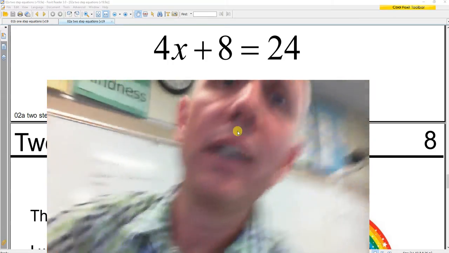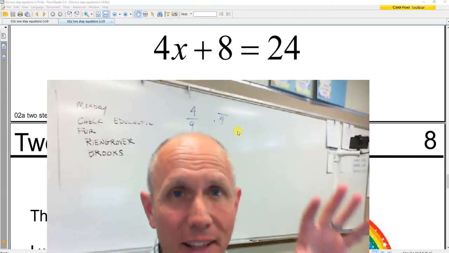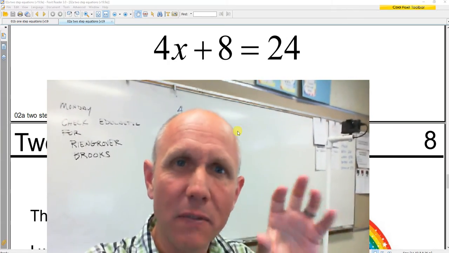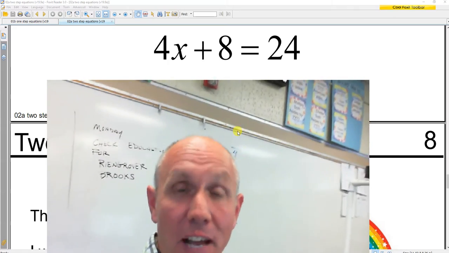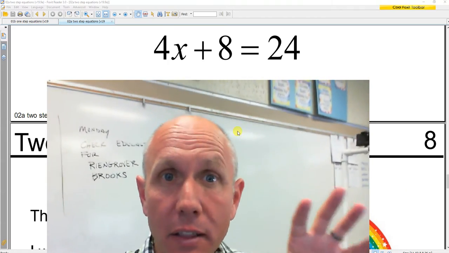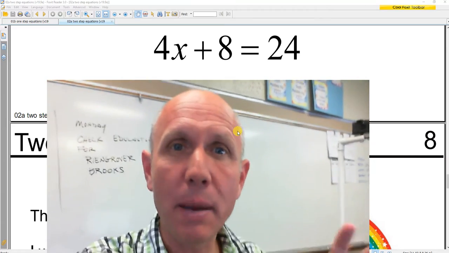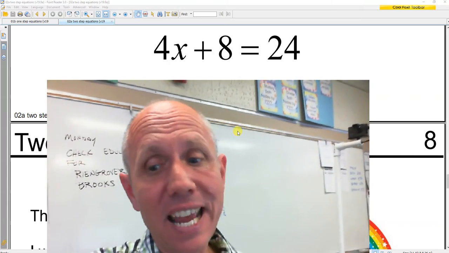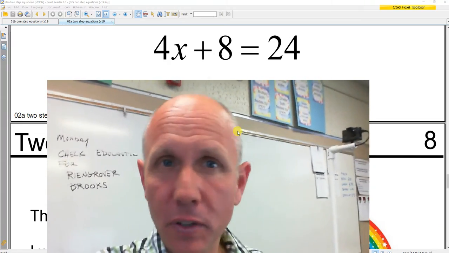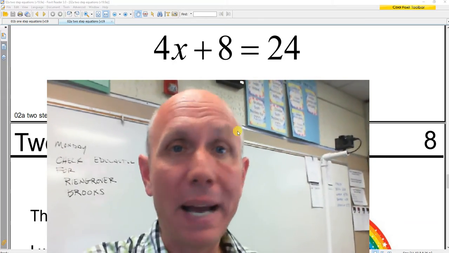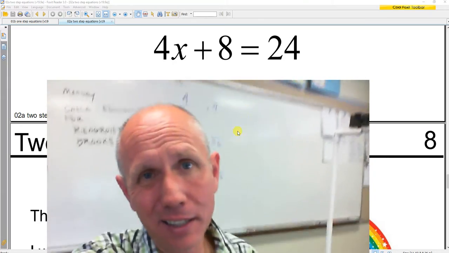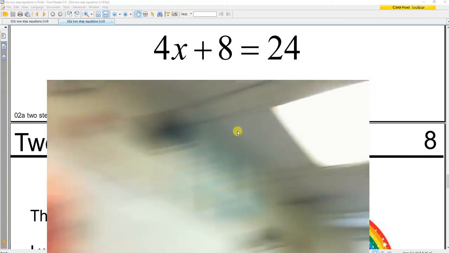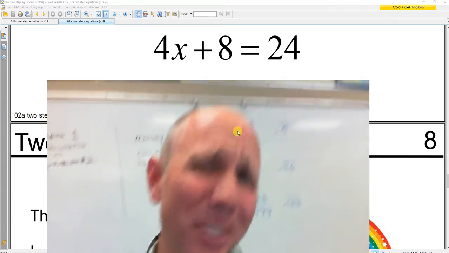I wish I had a classroom full of students right now, because the little skit I do for this is awesome. It's the idea that you've got this valuable thing, like a valuable backpack. And the backpack is actually the variable x. And I want to get that backpack all by itself. But there are two people protecting it. There's the number 4 protecting it and the number 8. And how do I get those numbers or people away from the backpack, the x? It's a cool skit. I don't have it here. I can't do it because there's nobody in my room. But it was a cool skit.